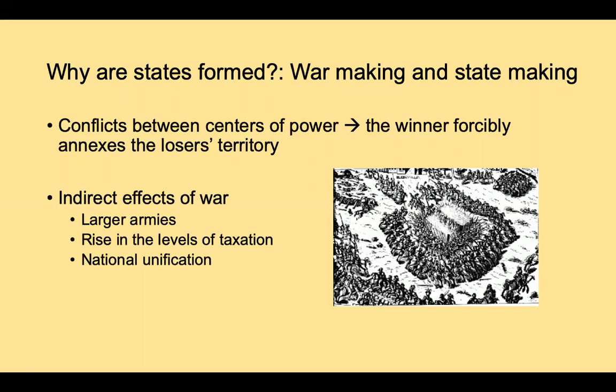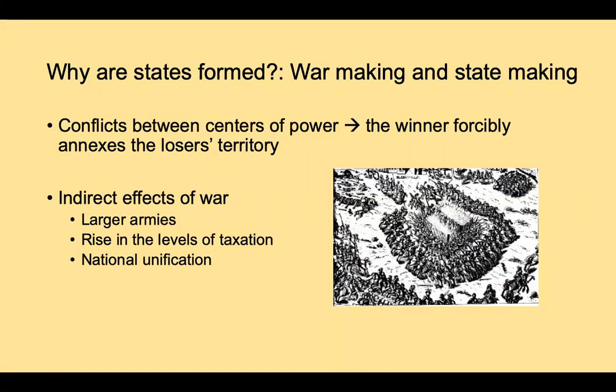The process was always quite similar. When you win a war, to the victor go the spoils, as they say. And in the case of European states, early on, winners would forcibly annex the loser's territory. And it was through this process of war making and continual conflict and continual annexation that these leviathans, these central administrative states, began to become more and more powerful and solidify their control over territories.